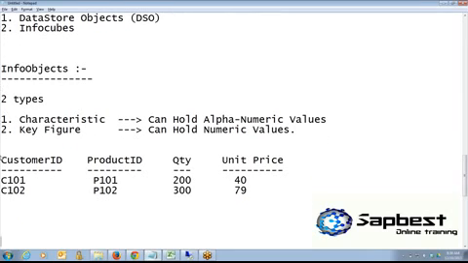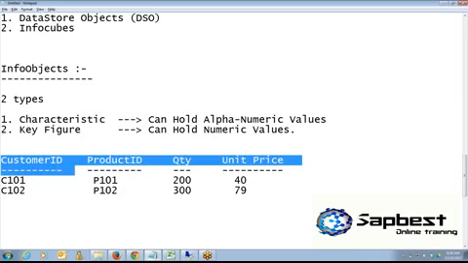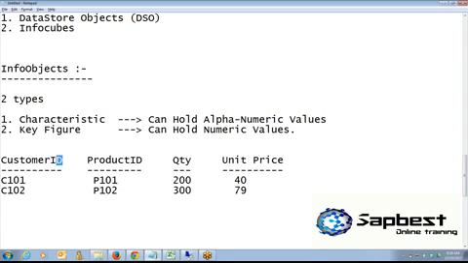So among these four fields, for which field can you create the characteristic and for which field can you create the key figure? For customer ID, will you create the characteristic or key figure?